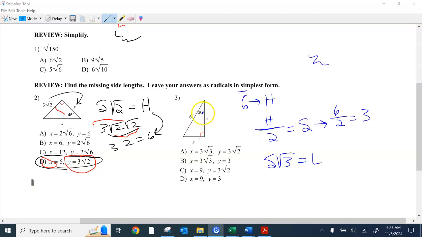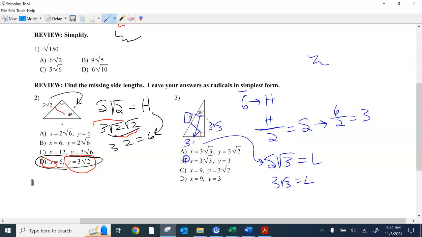Okay, so basically we've got another one, trying to find the sides of a right triangle. We see it's a 30, 60, 90. We know that we've got one side which is 6, so we should know that that's the hypotenuse. Also, from our notes, we see that when you take the hypotenuse and divide it by 2, you get the short side. So that would be 3. What's the short side? The side that corresponds to the 30, which would be 3 right there. And then basically all you've got to do is take that short side, 3, times root 3, to get the long side. So that means 3 root 3. So x is 3 root 3 and y is 3.